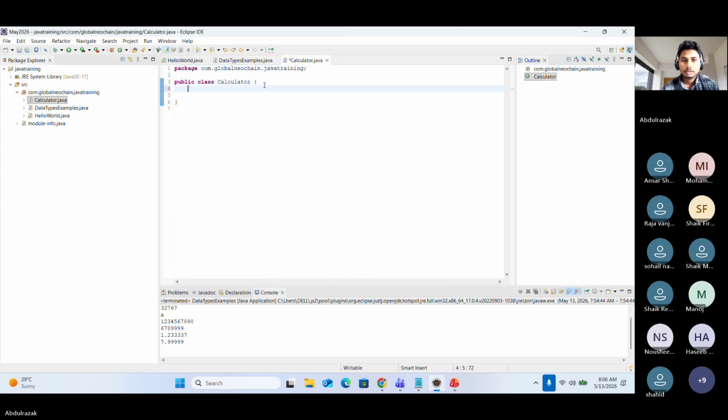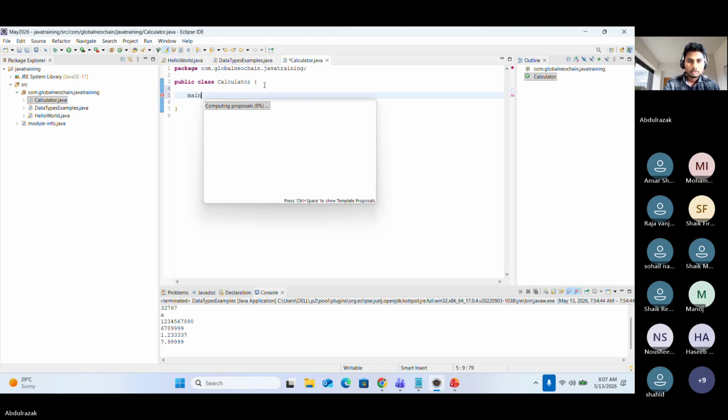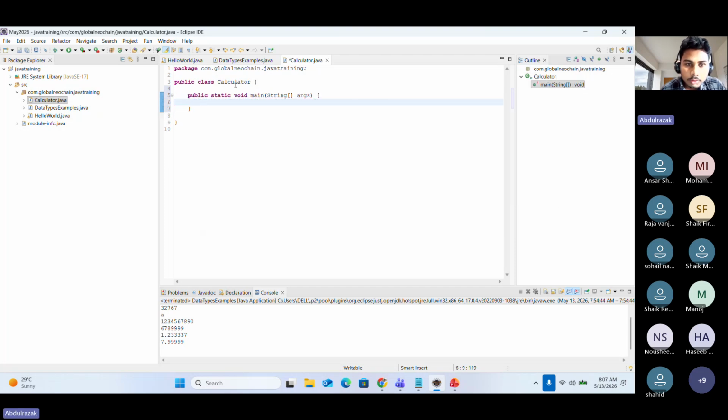And I need a main method. So public static void main. I am using shortcuts, but you don't use everything, you can type manually because you need hands-on experience.